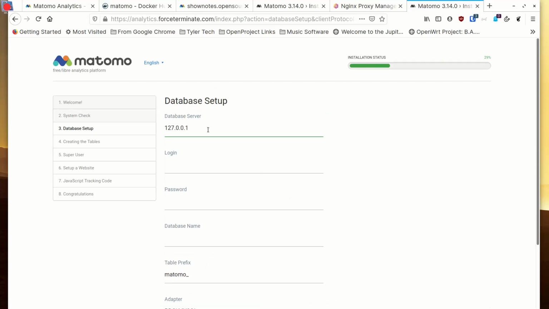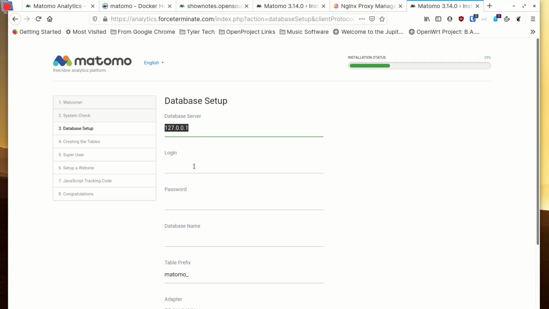Now because we set this up, and depending on where you run this, if you're running this in a VPS like I am, you may not have a private IP address on the VPS that you can access within that network. It's just the public IP address. So you've got to be a little careful because, remember, in this case, I've set up MySQL on the bare metal, but we're running this tool in Docker. So if I say localhost, the Docker container is going to think that it's inside the container of localhost. So we can't use that, which is what 127.0.0.1 is. And I can show you if you're curious.